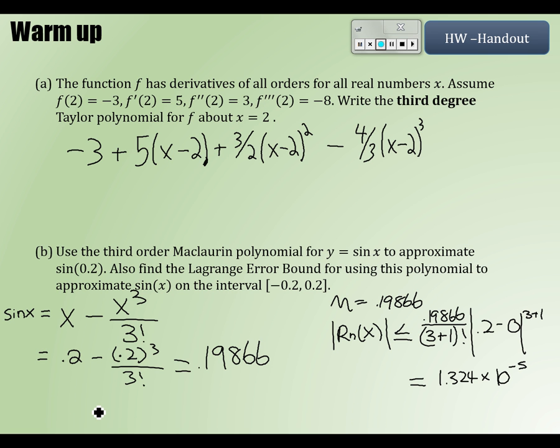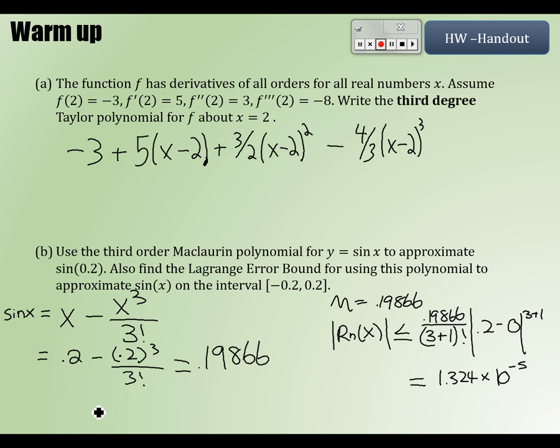Yes? So when we use this to approximate, we can say something a little bit stronger. We can do all of this with the fifth derivative, right? So the error is actually less than this, is the point. We can make a stronger claim about these approximations than what we said here. I wouldn't have expected you to come up with that necessarily, but now that I've said it, okay? Does that make sense? So find the maximum of the fifth, that's the value of the fifth derivative on that interval.